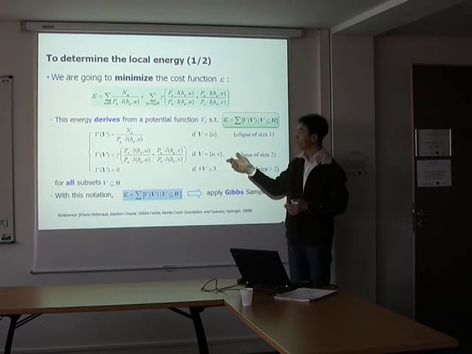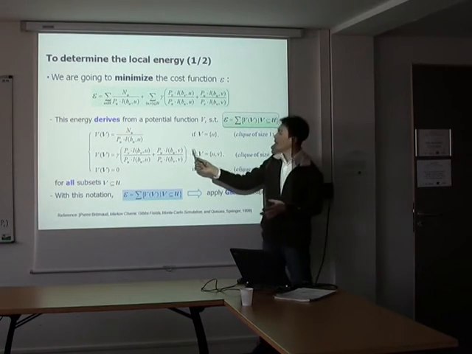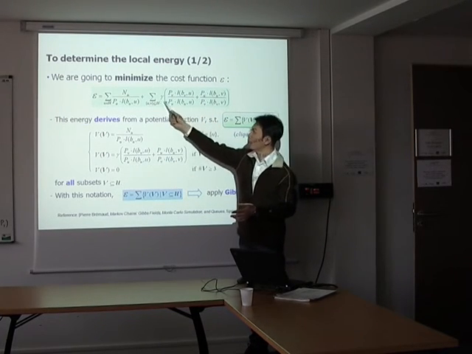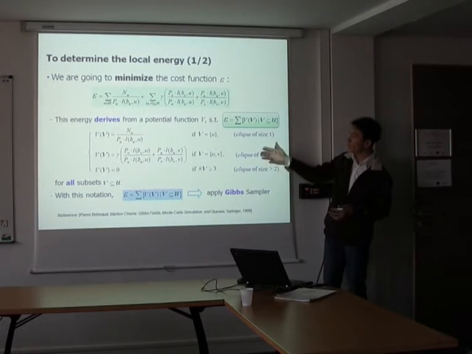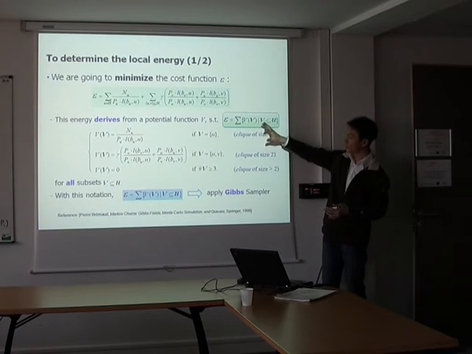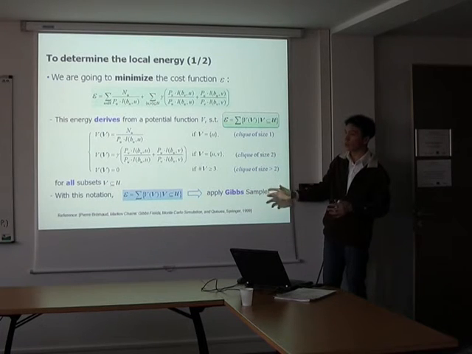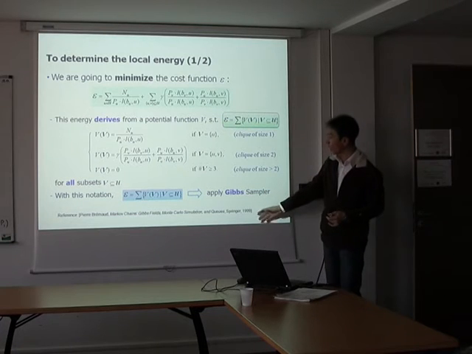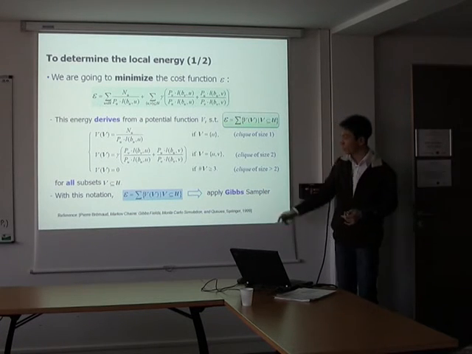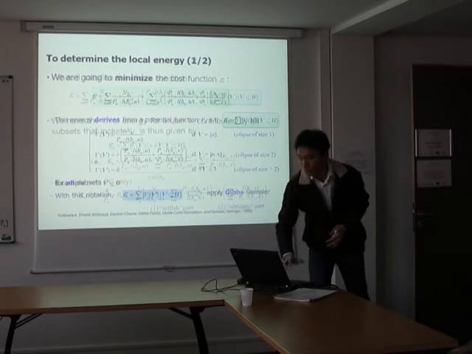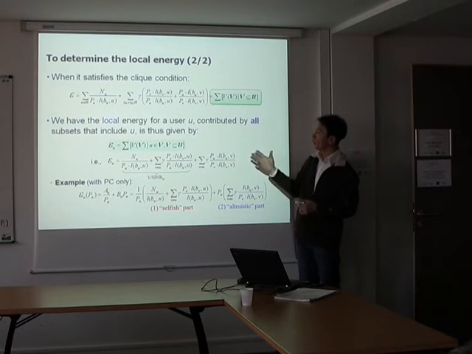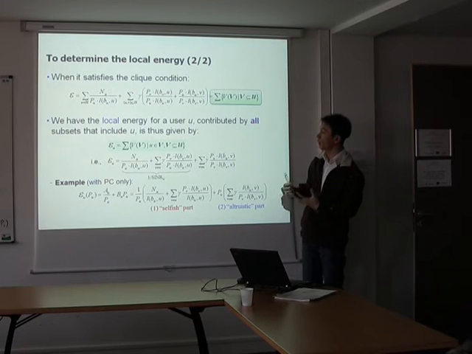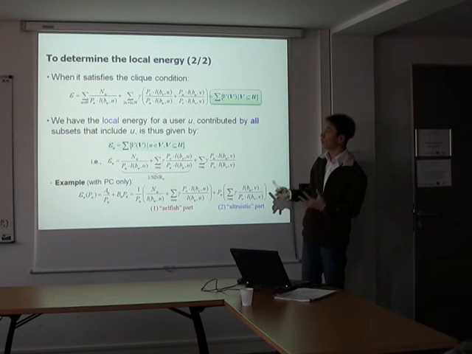And if you look at this graph in terms of a clique of size 2, then your expression here is in fact this term, the pair. And you don't have a clique of size 3 in this graph. With this structure, you can apply this Gibbs sampler to conduct distributed optimization in the network in order to minimize. And there's a very good reference book on the Gibbs field, which you can check. After you check the structure of the network, we are sure that this graph can be optimized, in the sense of minimization of the global energy, by conducting local optimization on each term.